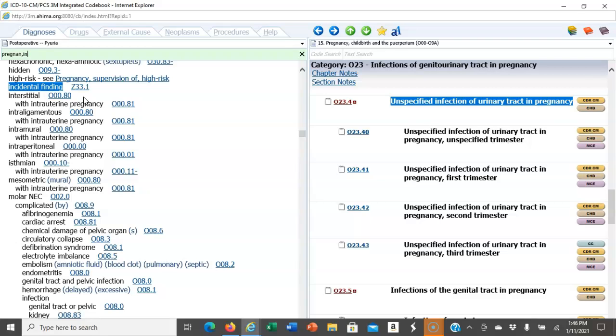Now, the next guideline that we are going to talk about is the final character for trimester. We actually have already talked about that. Your book says there are instances when a patient can come into the hospital for a complication of pregnancy during one trimester, maybe the second trimester, and then they remain in the hospital into the subsequent trimester. So maybe they come in at 27 weeks, 2 days, and at 28 weeks, 4 days, they go home.